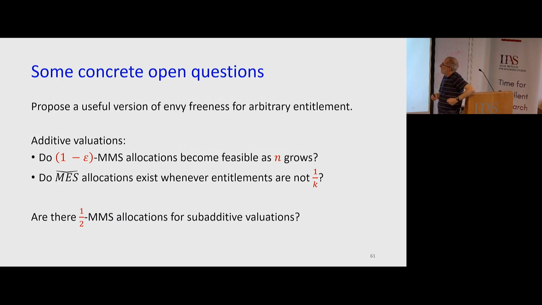So let me end with some open problems. First, I did not discuss this here, but I don't know of any version of envy-freeness that applies to arbitrary entitlements beyond the additive case. For additive valuations, there are maybe reasonably good suggestions, but for general classes of valuations, not. And what do I mean by a useful version of envy-freeness? First, we want to capture envy in the sense that people really envy. Of course you can define some property and say, I call this envy-free, but if this does not capture what people would really think, I envy this other agent because he got that, then it's not a useful definition.